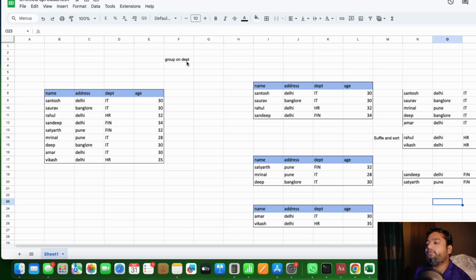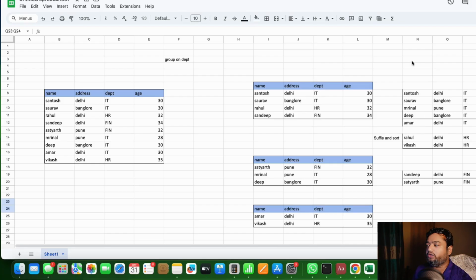And if I'm going to do count on this group by, then a separate count will work on these three partitions. If you have more departments, it will create more partitions, and it can be more partitions than the unique values of the department, depending on how we are repartitioning the data.